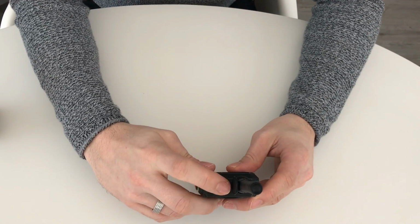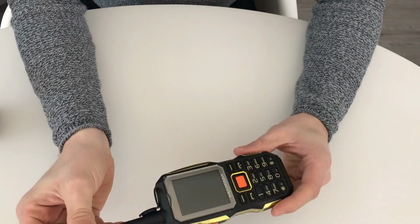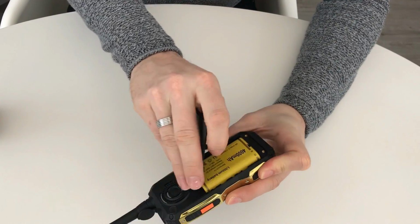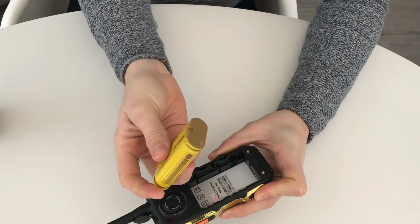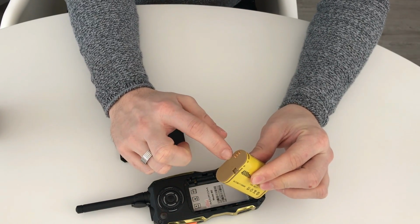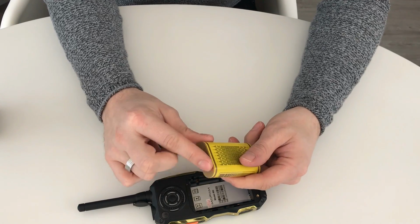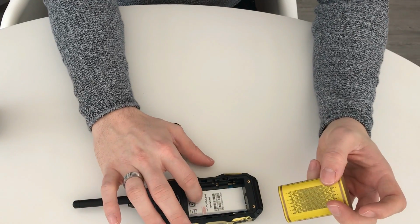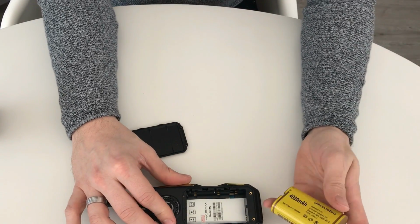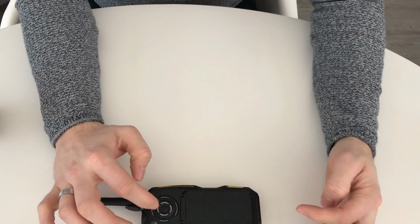On the top we've got the LED light in there in a lens, which is reasonably bright, and as I say, we've got the antenna. On the back we've got a speaker there and a camera, and under this panel here we've got a battery, and I thought, what the hell is that? It came with some tape over the contacts there, some really thin, very small tape which stopped it from coming on, and it came with a battery inside, so I didn't realise it was tape over it, and it took a while to find, but that was the first thing. And you've got two SIM card slots and a memory card slot there, and that's what the inside of the back looks like. The battery just goes in like so, and the little cover just clips on, and there's 4 screws in the box to screw that down.